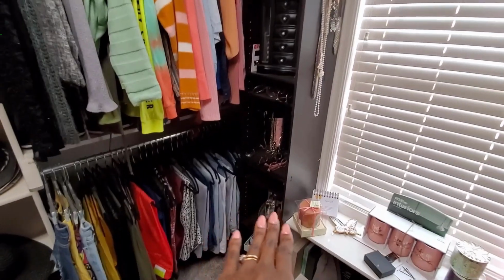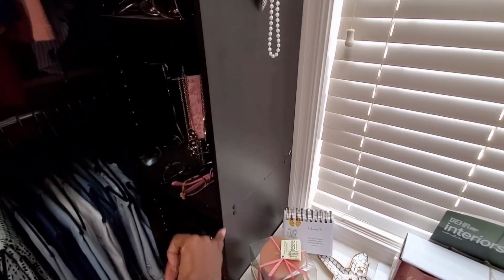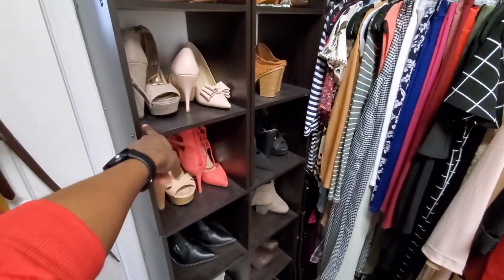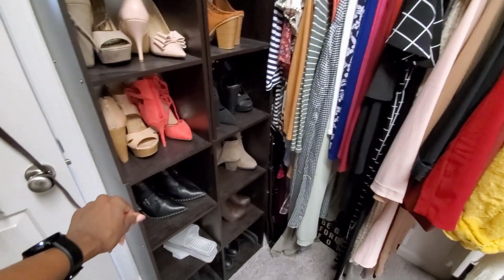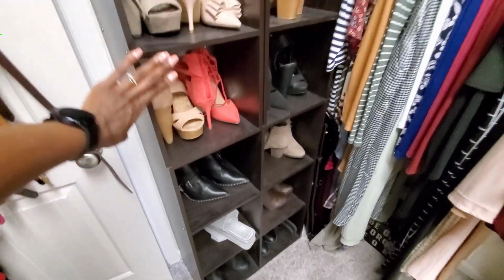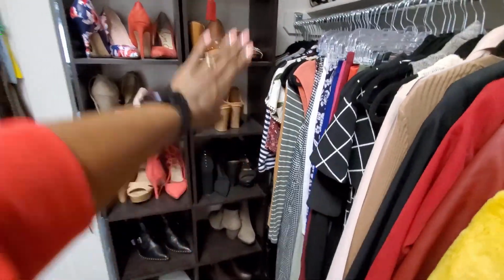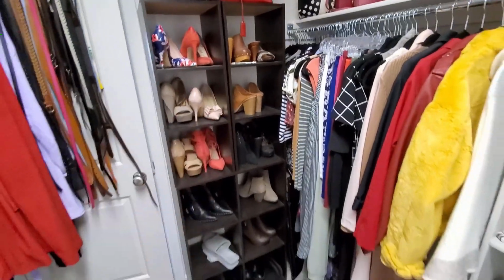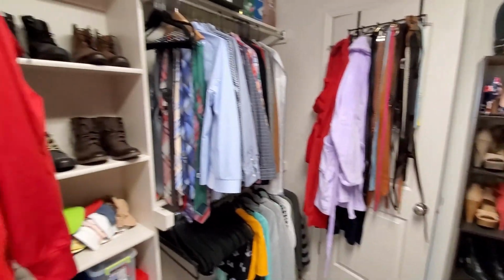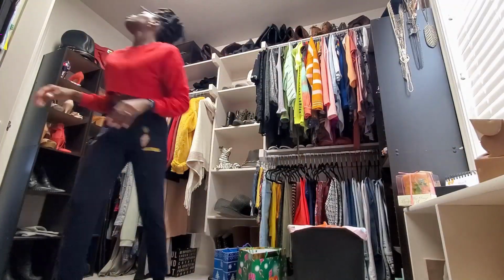So these towers, it's two of them stacked on top of each other. This is where they separate. It looks like two towers which have collected everything, including dust. This is one piece with 6 cubbies. This is a separate piece with 3 with the shoes in it, and that is another separate piece. So that's really 3 pieces that make up that one tall brown thing. But yeah, this is the closet. And so now we're going to move on to decluttering.